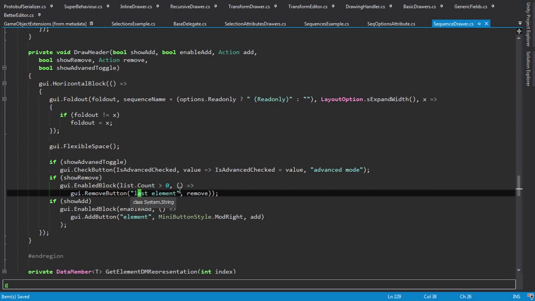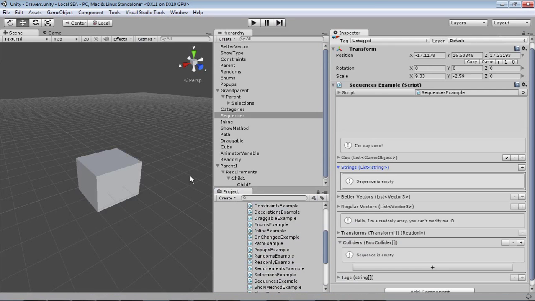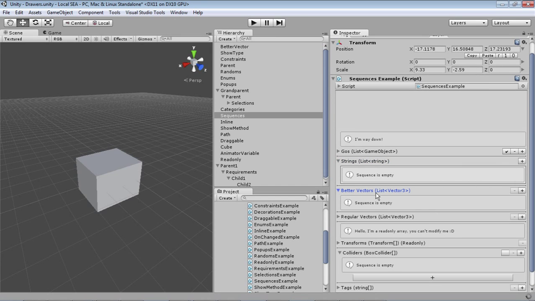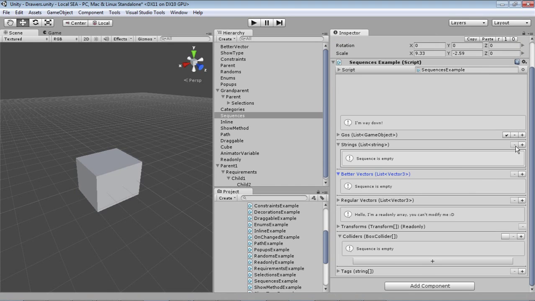Okay. Yeah, it was a design choice. Okay, so BetterVectors. Okay, so you got the removal back.